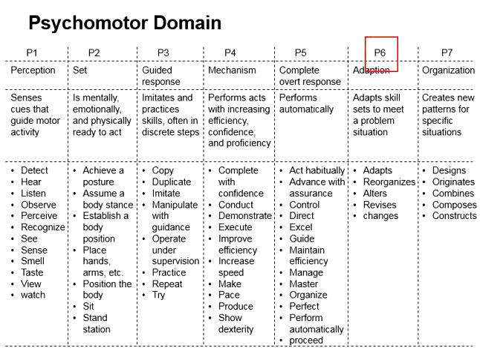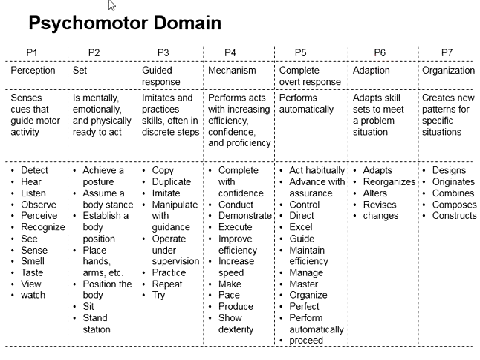And then next will be P6, where students need to adapt the skill set to meet problem situations. Under normal circumstances and under the guided response, the maximum that the students can go without incorporating new things will be level 5. Even though the student achieves 100% efficiency, it is still level 5. The relevant skill they learn from somebody else. What the student is doing is actually mimicking and reproducing the entire process at extremely high levels of efficiency. There is no input from the students. It is only the level of mastery.